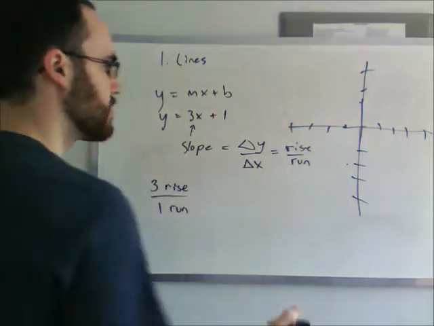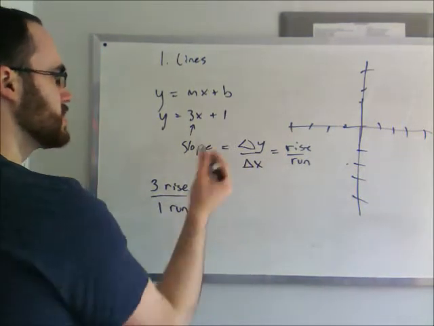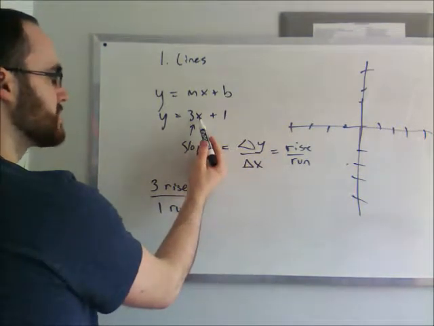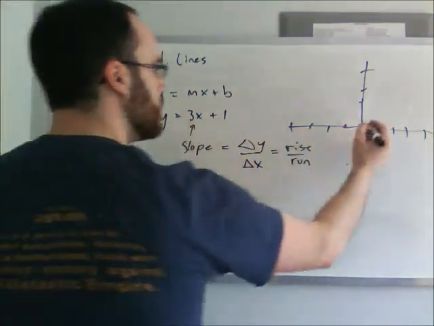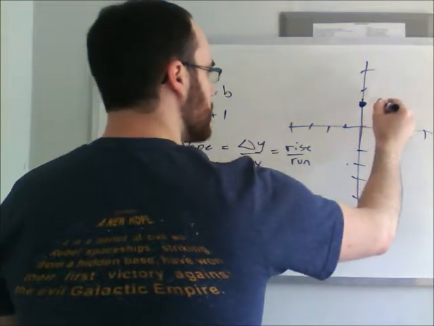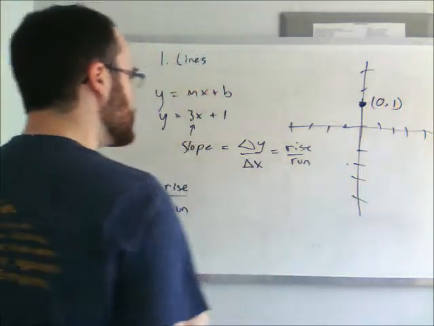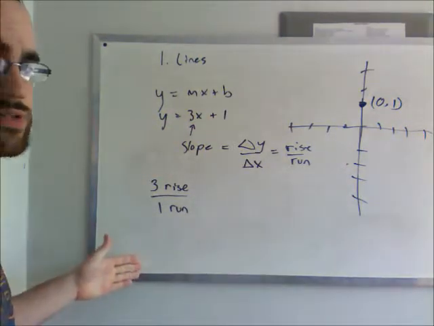But where do we start it? If we start it here, it's going to be a different graph than if we started here. We need to find a point. So let's plug in 0. If we plug in 0 for x, then we know at the 0 point, we're going to have 1. So that's the point we found before. That point we know is on the graph: 0, 1. Because we plugged in 0 for x, we found out what y was. It was also in our table of values.